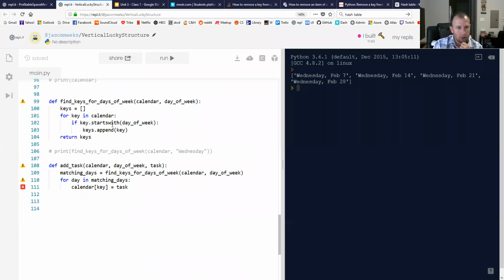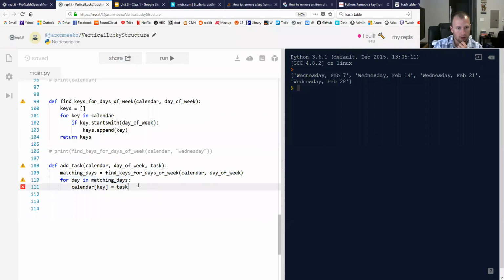And we're going to store all of those in a list like this. The advantage to this is now we can loop over this list that we just created, and we're going to be changing a different collection. We're going to be changing this calendar dictionary, and we're not looping over the same collection that we're changing. So we created a second collection to do that. Does that make sense? Now we're not going to have a problem when we're looping over something that's like a moving target or changing.